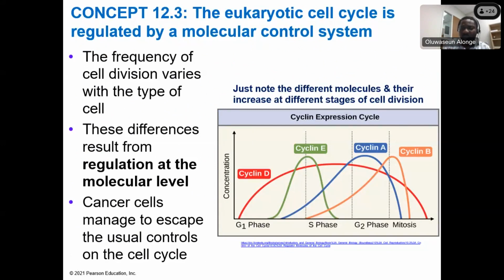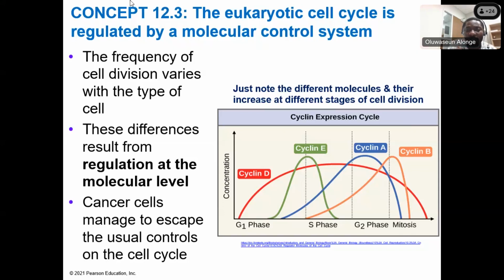So there are regulators for the cell cycle. As a matter of fact, the cell cycle is tightly regulated. What we actually call cancer today is simply unregulated or uncontrolled cell division. So when cell division begins without having any checkpoint, without having any check, that is what we call abnormal growth. It is the abnormal growth that can be a tumor, which can be benign or malignant. If it is malignant, we say it's cancerous, it's going to spread. If it is benign, it is localized in an area. It's just going to grow and it can be handled because it's not going to spread.